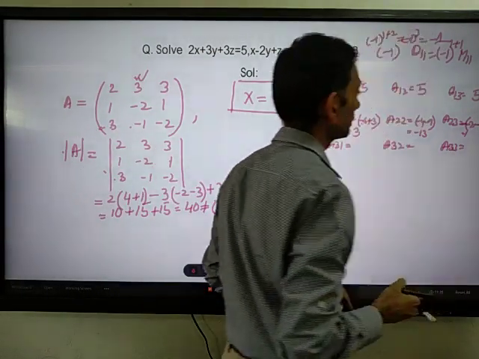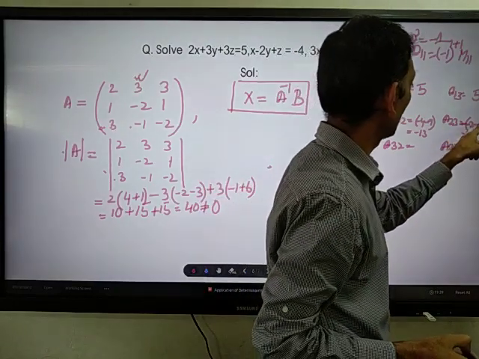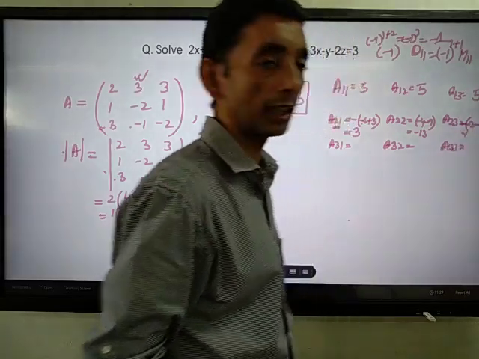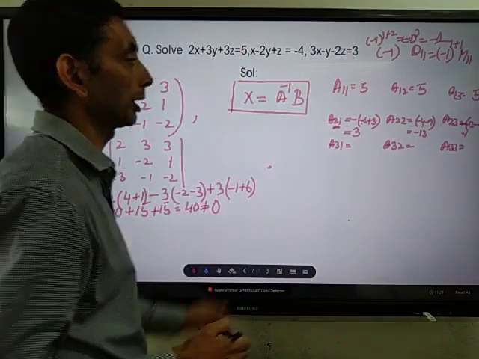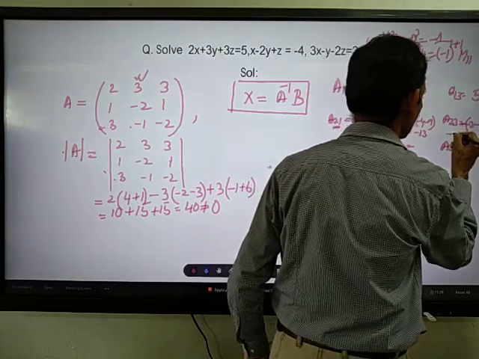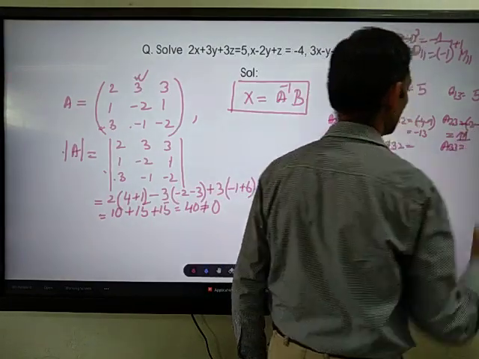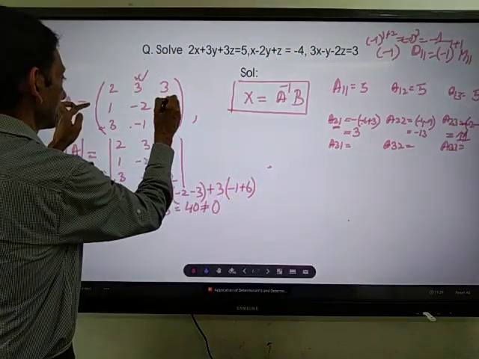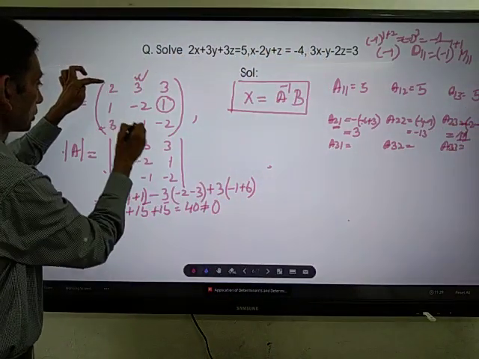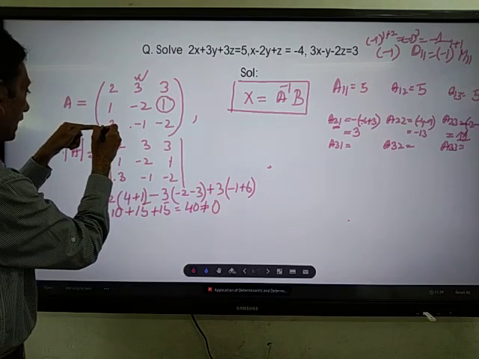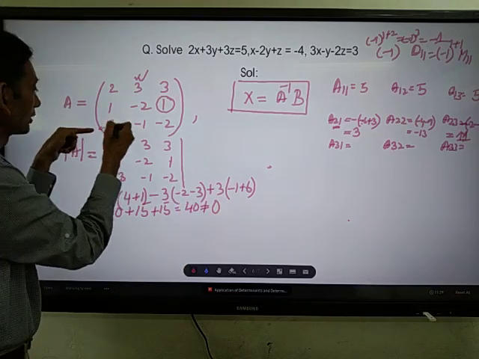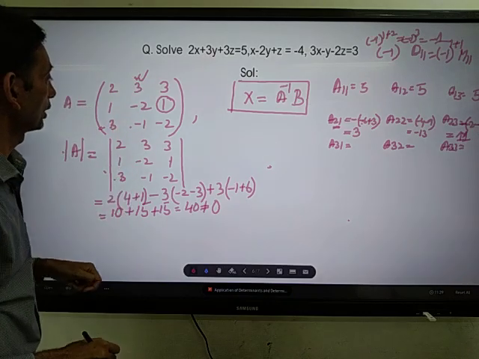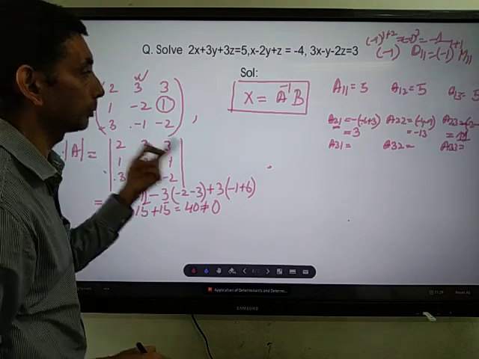Okay. Finally, what do you get? Minus 2, minus 9 is minus 11. And outside there is a minus sign, so multiplied by minus, it is equal to 11. Right? So how did you calculate 2, 3? The 2, 3 position is this. Remember this. So 2 into minus 1 is minus 2, and there will be minus by multiplying 3 by 3, 9, so minus 9. Minus 2, minus 9 is minus 11.